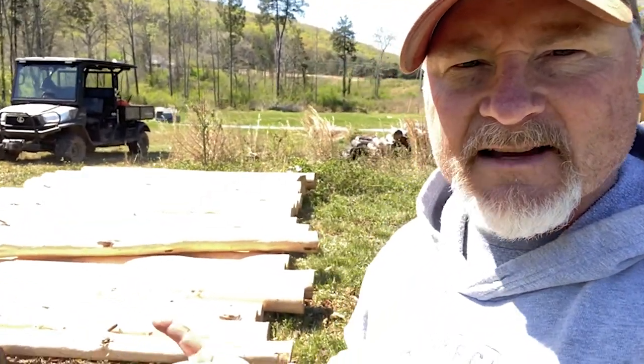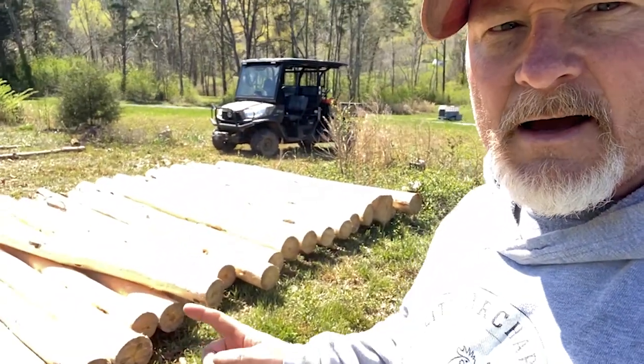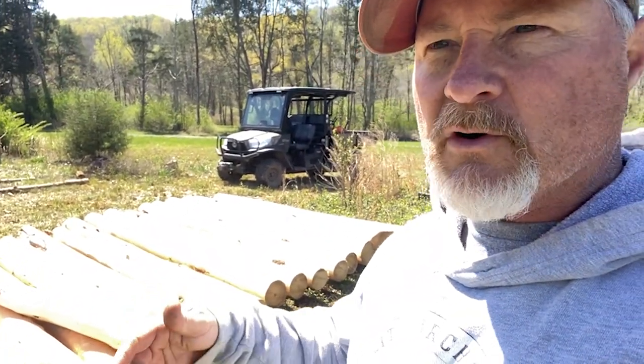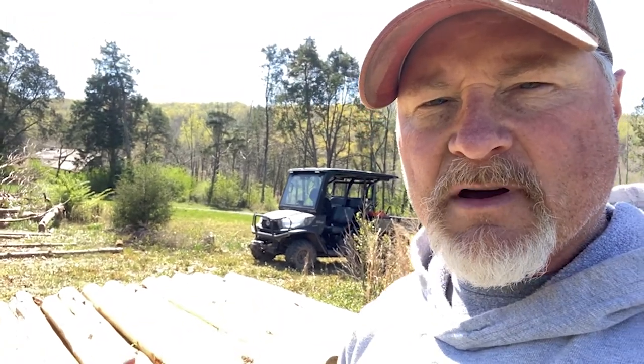And so we've spent the last couple of weeks knocking down, oh my goodness, a couple of trees, and one tree will yield us about 3 logs. These are all 10-foot logs. We wanted to get a 7-foot high fence or somewhere in that neighborhood for the deer. And so this will allow us to sink it 3 feet in the ground and then be about 7 feet proud of the ground.